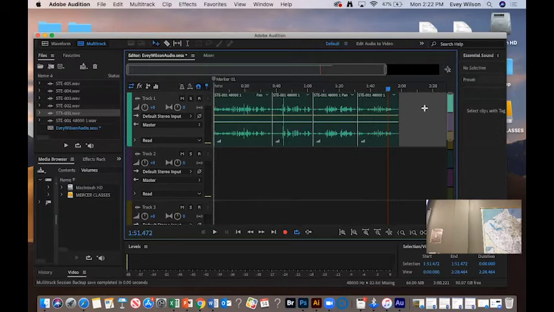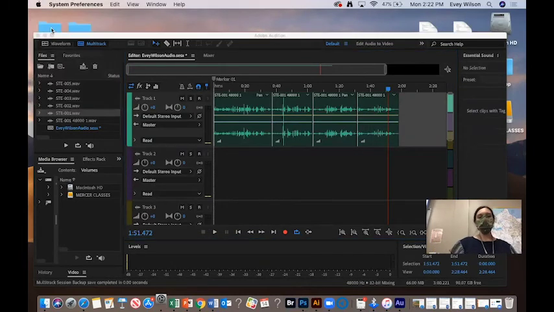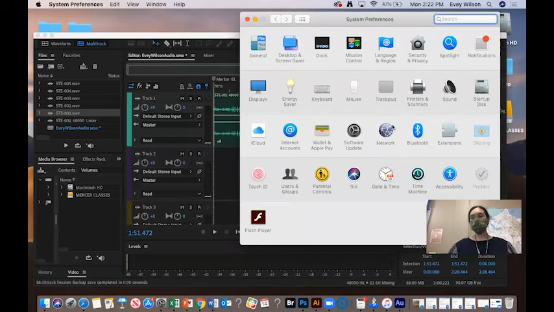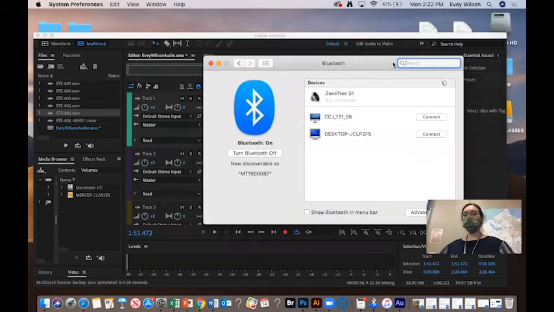Oh, I have a few headphones. So if you know how, or you don't know? Oh yeah. So if you have Bluetooth headphones, does anybody in here have Bluetooth headphones? If you do, you're gonna go to this little apple and you're gonna go to System Preferences. And then in that, you're gonna go to the Bluetooth. And that's where you're gonna choose whatever your headphones should be there. And so you'll press connect to connect it.